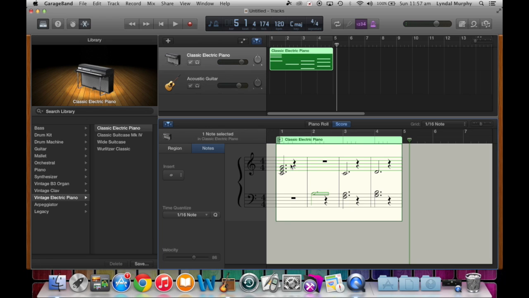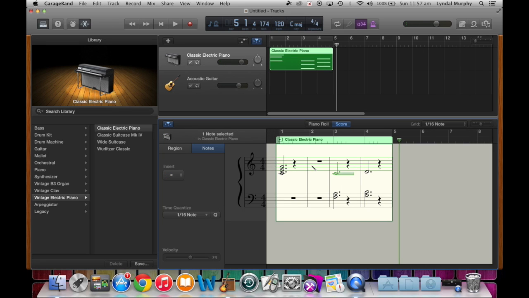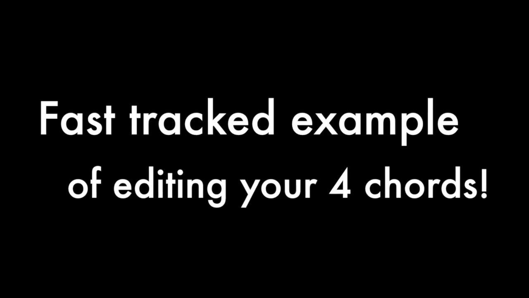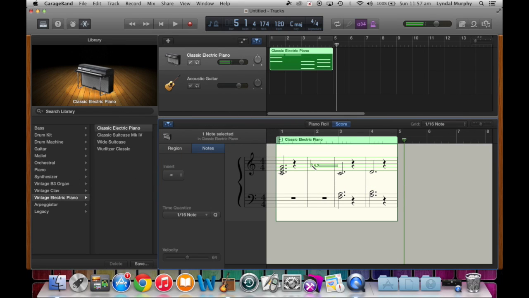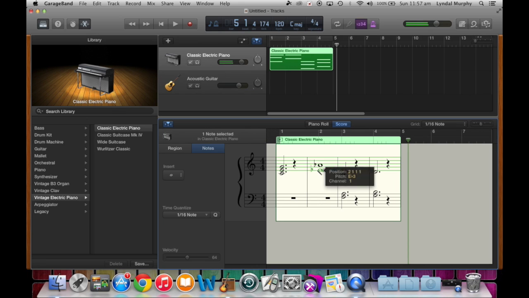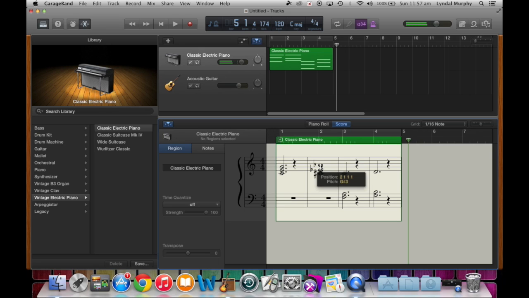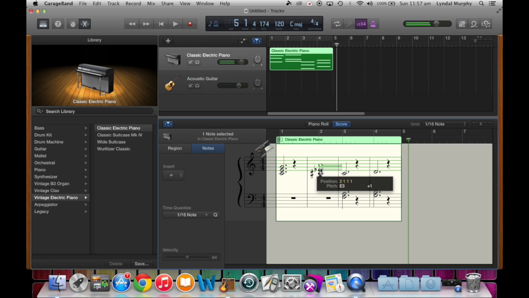Remember that when you're recording your chords through the MIDI keyboard, sometimes the score may not show exactly what you need to show within your recording. So sometimes you might need to edit the notes slightly to suit your needs. So this tutorial isn't taken up too much with my editing. I'm going to speed up the video so you can see the editing process within 20 seconds. So let's go.